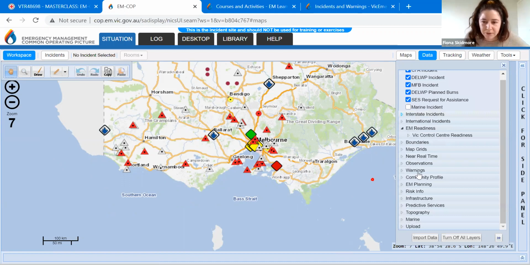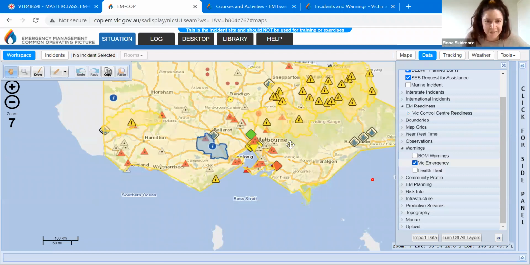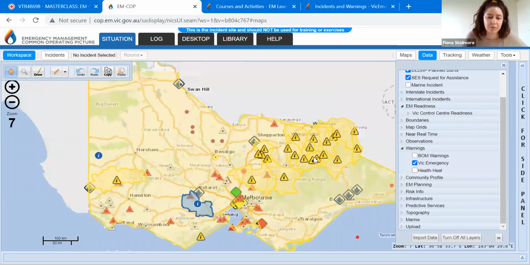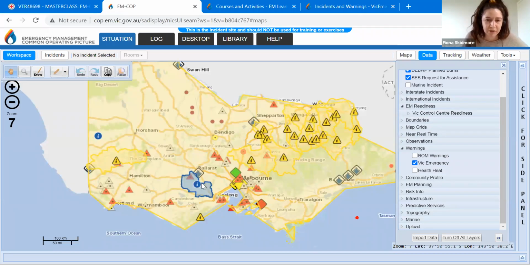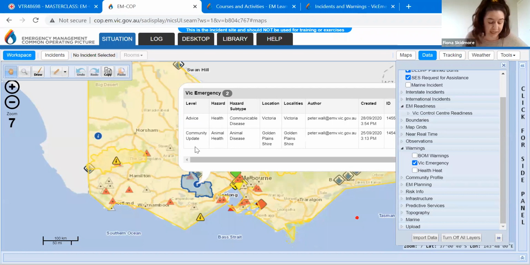Warnings we can put on, so we can put on Vic emergency warnings. This will layer what's on at the moment, so you can see the whole state. A lot of that would be to do with the COVID warning that's up at the moment, but you can also click in and see what's going on. Here, this is the communicable disease for the avian influenza outbreak that we also have going on at the moment.